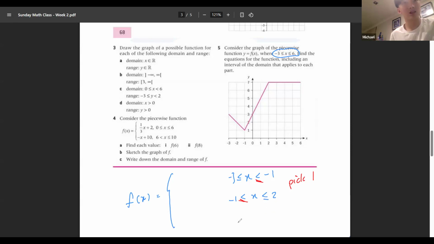Does that make sense, Hannah? Yeah. So you have to include the point -1. You can't have strictly less on both of them, because that means -1 is not included. So you have to pick one of them to include -1. Same goes for here, so I just picked this one. And make sure it's less or equal to 6, because the domain is already from 3 to 6 inclusive. So you want to include 3 and include 6. Make sense?